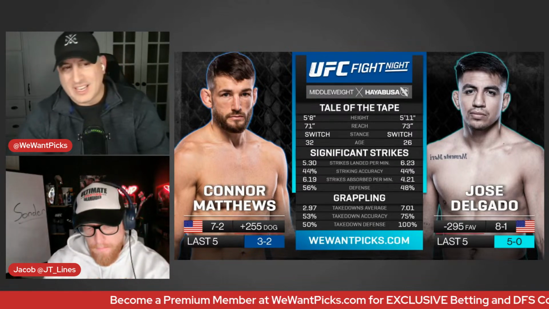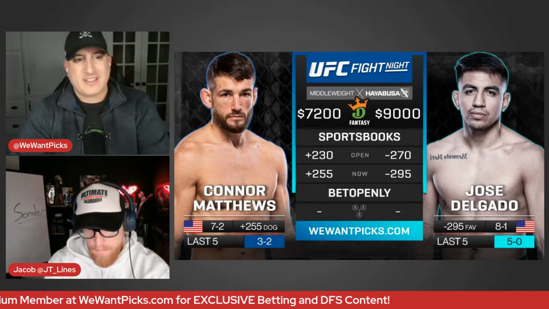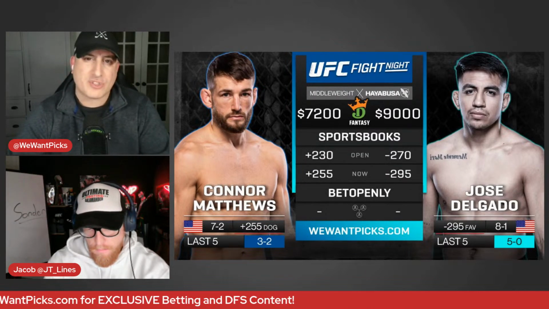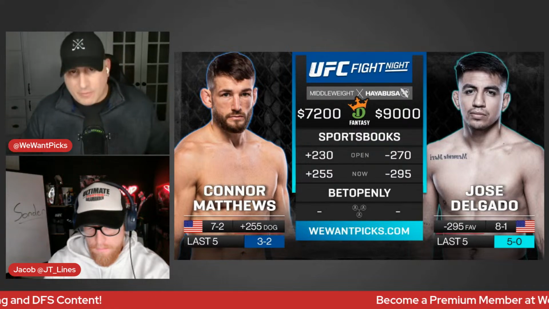We'll see if anything tightens or moves or if there's a prop that makes sense. But for now, straight picking Jose Delgado, as is Jakey Boy, $9,000 in DraftKings Fantasy. Might shoot that shot there because we did just see Conor get finished, and we may see it again.